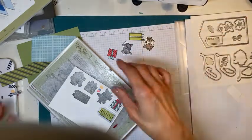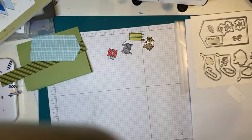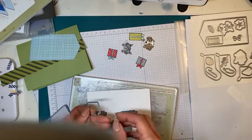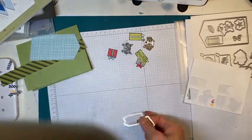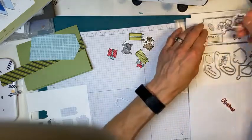There we go. Okay, we're gonna do these ones, and then we are good to go. Now, we are going to have to use another stamp set because we need a happy birthday, because this is a seasonal stamp set. There is no happy birthday in it, but that's okay. Just because we have to add a greeting from another set shouldn't be a reason that we don't buy a set. I'm just showing that if you combine it with something else, it can have more than one purpose.